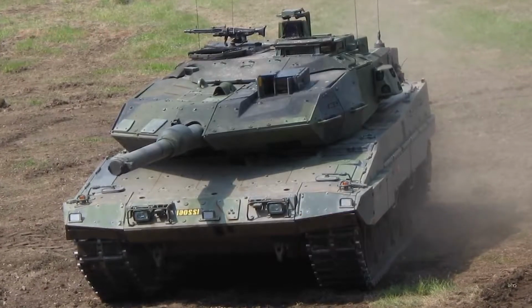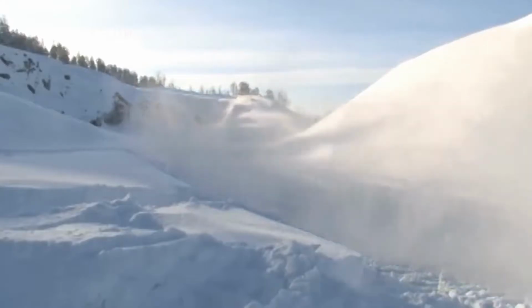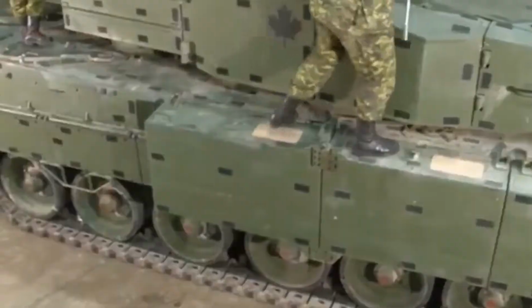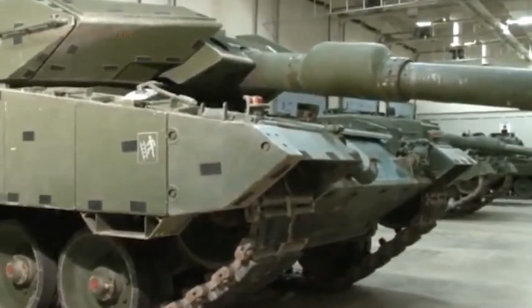STRV-122C/D. The original STRV-122 was a Leopard 2A5 adopted by Sweden. However, the original 2A5 was not satisfactory to Sweden, so they ordered it with the heavy add-on MEXAS-H composite armor package on the hull and additional roof armor against cluster bomblets and artillery fragments.